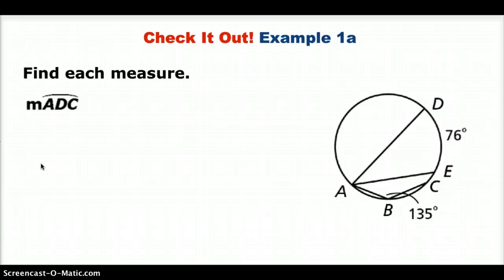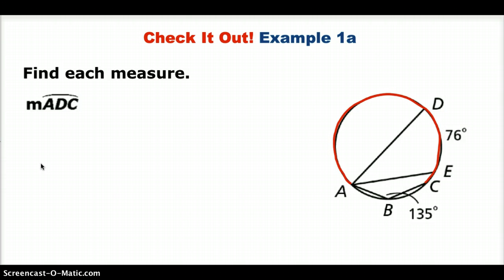This one we want to know the measure of arc ADC. So let's map that out here: A to D to C. Looks like a big one, right? The arc is going to be going around the circle, so it's not going to take any straight lines across the circle. This is what we want to know. Again, that looks like a pretty big arc there.